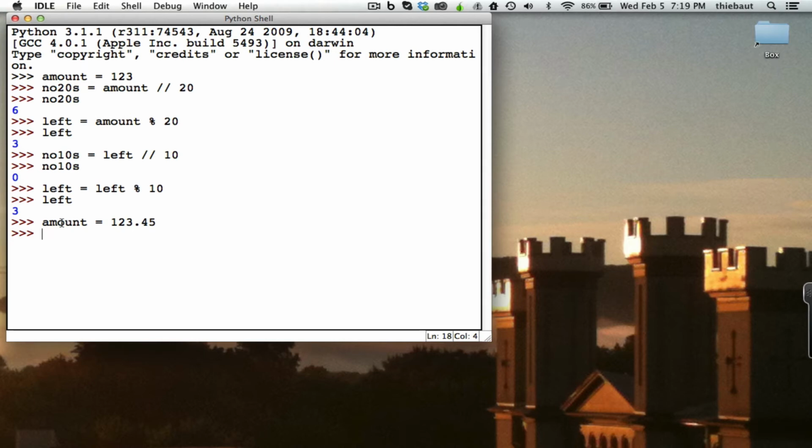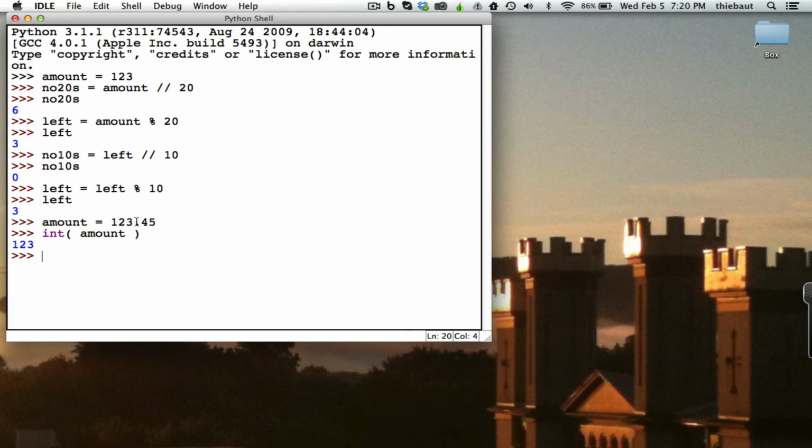So I just want to give you some sense of how you can take this and transform it into two new integers. Well, to get just 123 is fairly easy. If I take the integer part of amount, I get 123, so that's it. So I can assign that to a variable, and then I apply my recipe: divide by 20, divide by 10, divide by 5, leftover is 1, and then I have everything that I want.